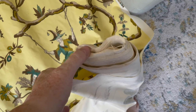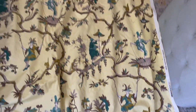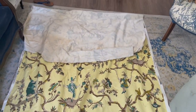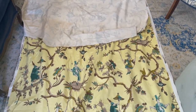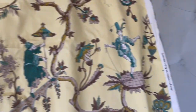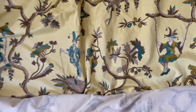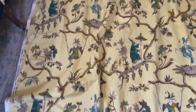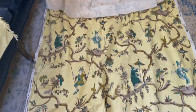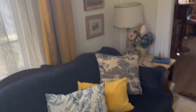So on to flip number two. I happened to find a big bolt of fabric sitting at a stall that a lady had set up — she had quite a few pieces. I grabbed it and thought, it's beautiful, how much is this going to cost me? She said, give me $30. So I gave her $30 and there were yards and yards of the most beautiful chinoiserie fabric — and of course it was perfect for my living room.